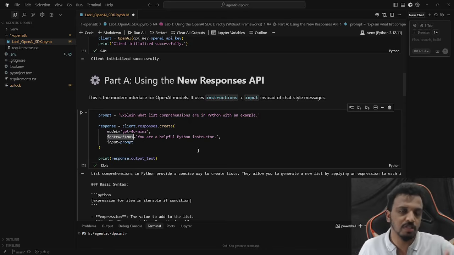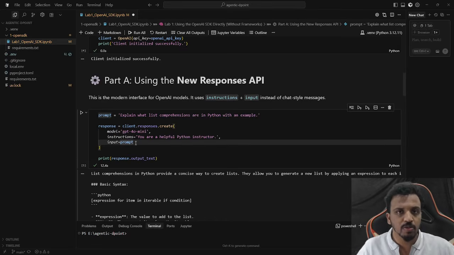Instructions, you can say it's a system prompt, which defines the purpose of this model, what our agent is meant for. The model, of course, is GPT-4 or mini, but let's say in the instruction I'm saying you are a financial agent. In the input prompt is what I, as an end user, am asking. For example, I can ask it a kitchen recipe. Based on the instruction, the model should use its intelligence and respond to me.